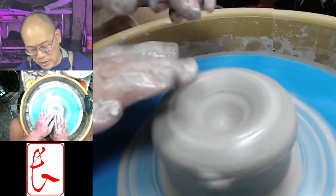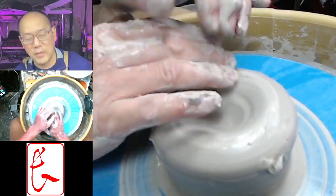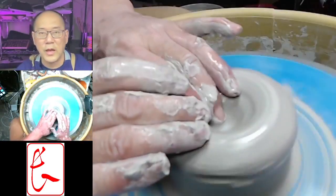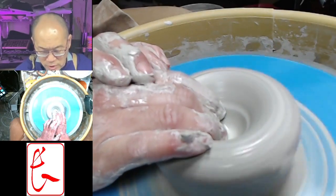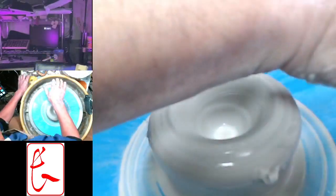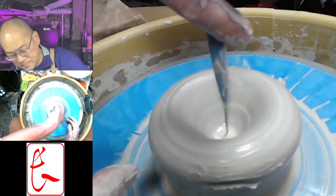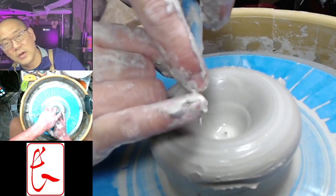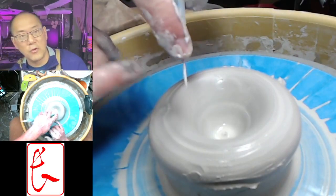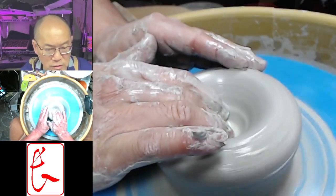I'm going to go down and stop about a pinky width from the bottom, and that's the hope. So here we go, pinky width, pinky width. But I never know, right? So I'm going to find my needle tool and check the bottom. You can see I'm a little bit deeper, so I have a little bit more space. I am going to go down just a little bit more.